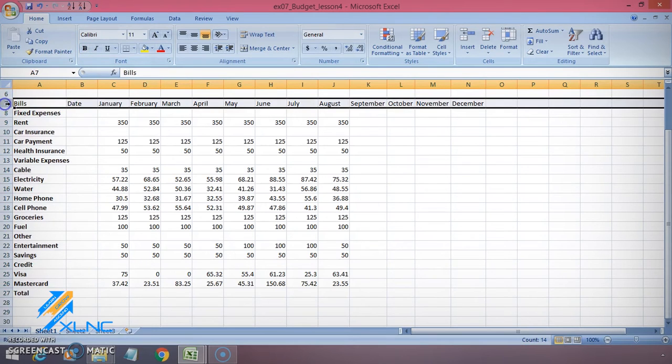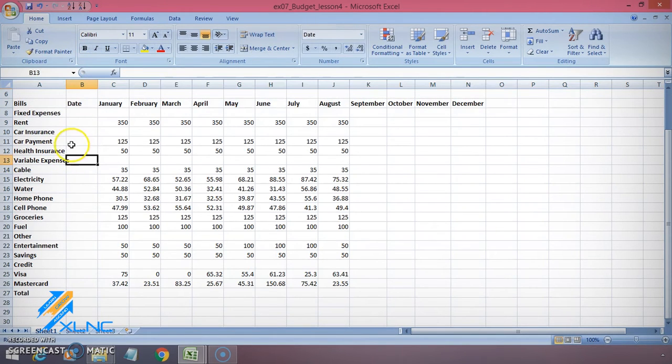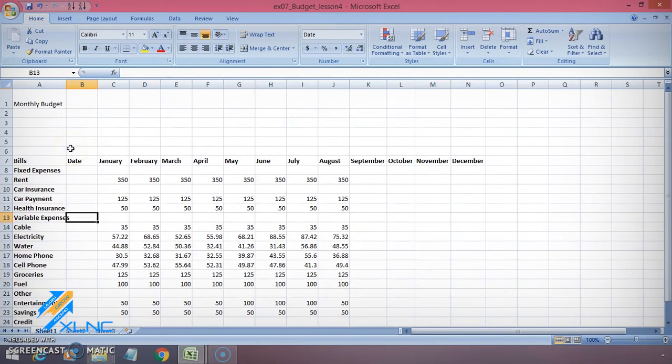Now I'll do the same thing to the entire row. In addition to the bold command, you also have italic and underline commands that work the same way. I think the title will look good in italic. To do this, I'll just select it and click the italic command. The underline command also works in the same way, but it does have extra options.